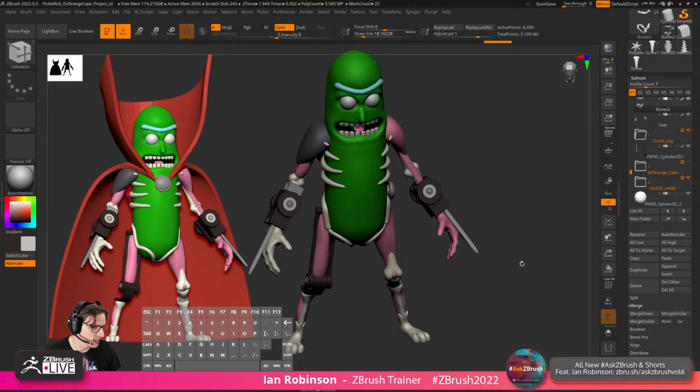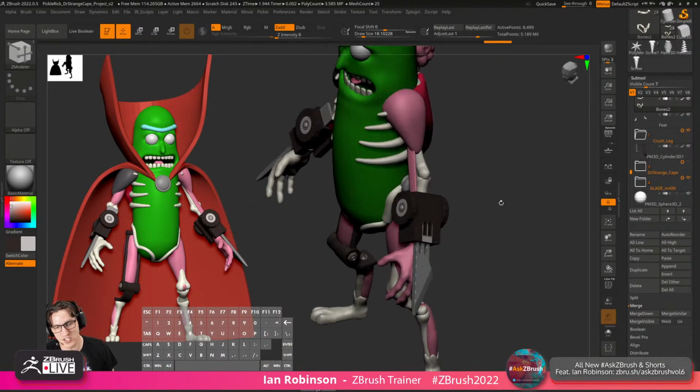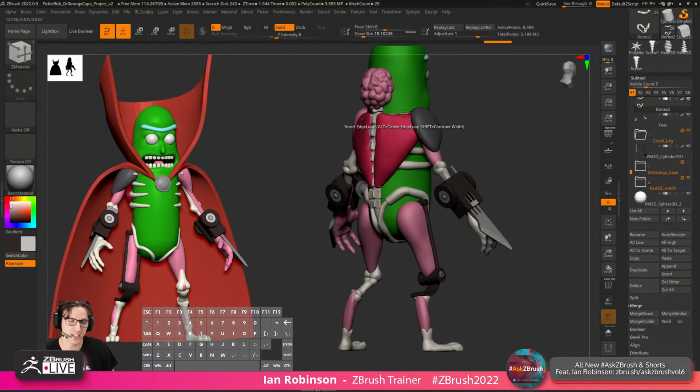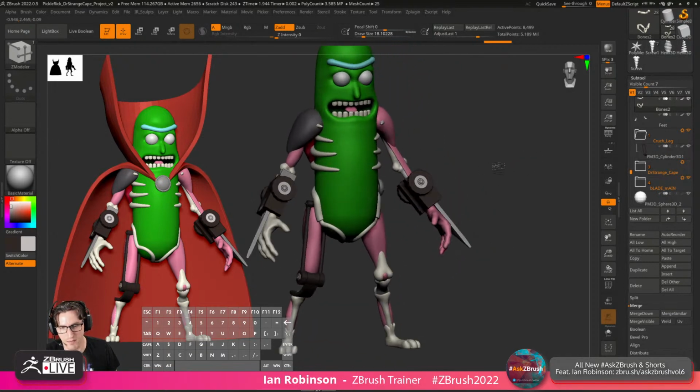Does anyone sculpt anymore? All I'm seeing is ZModeler in every stream. ZModeler is just a really good way, but we sculpted this whole pickle. It's just when you have cleaner topology, ZModeler can be really, really good for you.